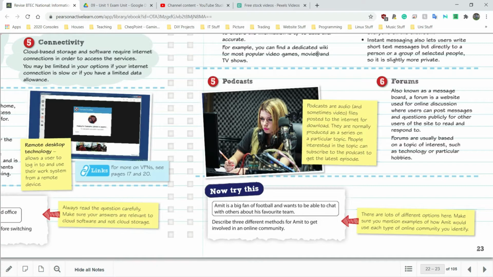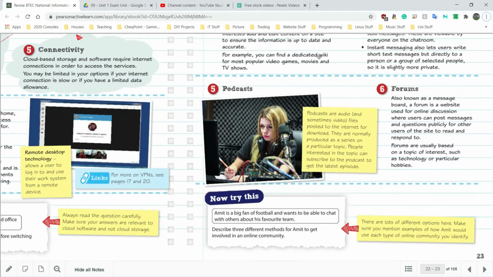Now, this has been heavily replaced, in my opinion, by a video cast, which does exactly the same thing, but simply adds a video instead, where people sit in a room maybe and speak about a particular topic. Again, I'm very much into gaming, so I follow ones like IGN and GameSpot, and they speak about different types of games, different types of technologies, so on and so forth. Okay, so a podcast is an audio file or video file posted to the internet about a particular topic or group of topics.